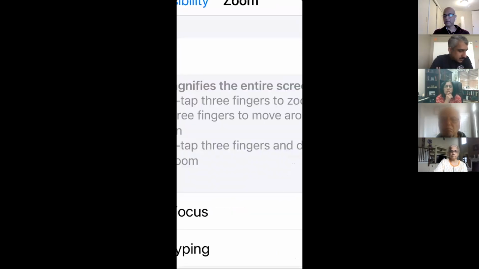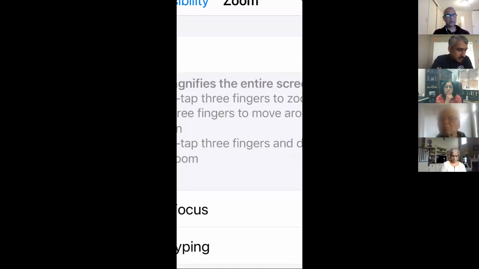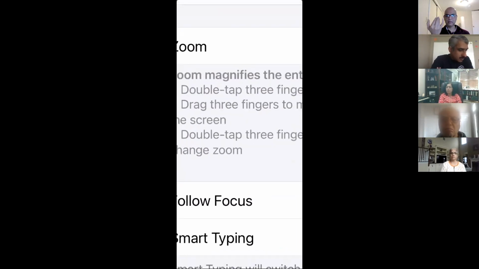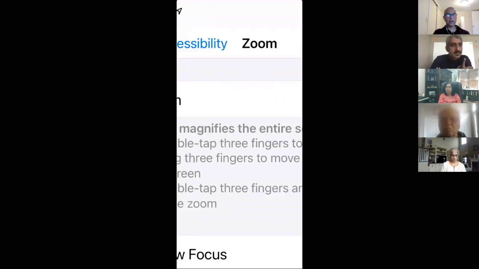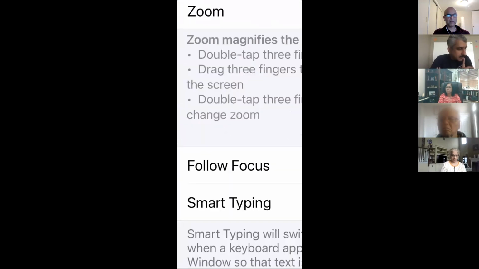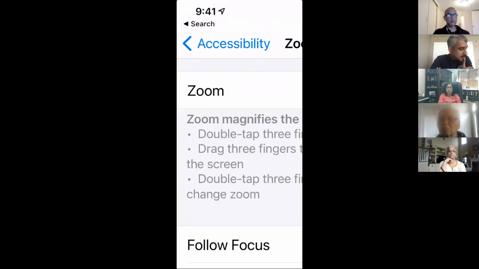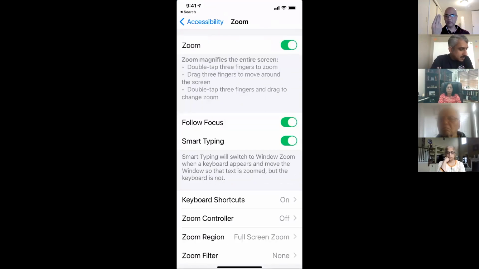If I double tap, it is zoomed now. And then I'm moving my 3 fingers like this to move around the screen where I want. So sometimes if we are having trouble reading something, allowing this zoom and tapping with 3 fingers will zoom the screen, and the same 3 fingers you can touch the screen and use to move around to read the text comfortably.